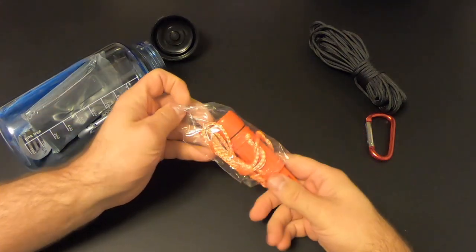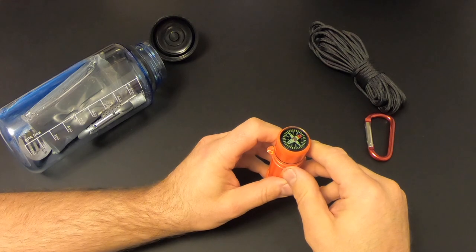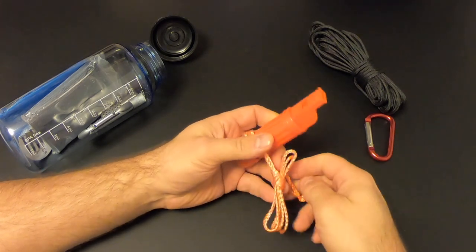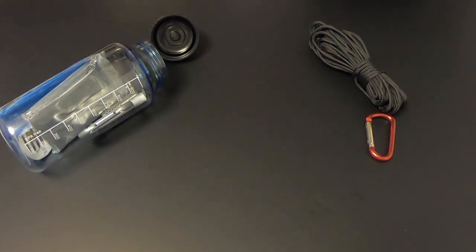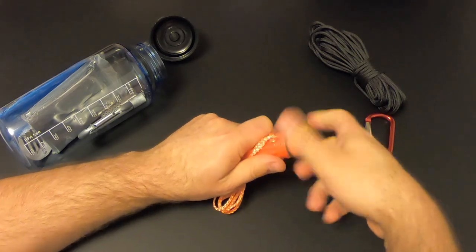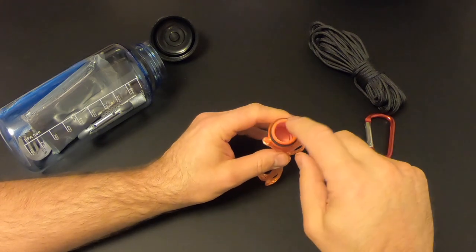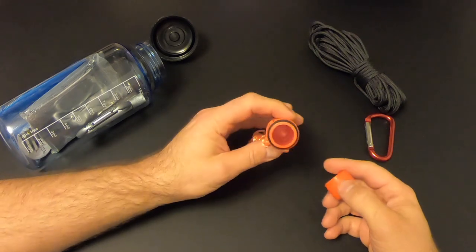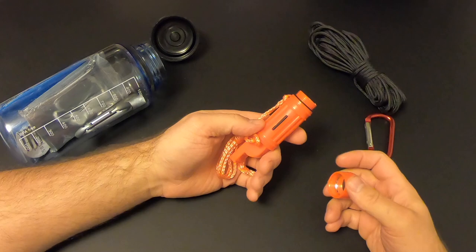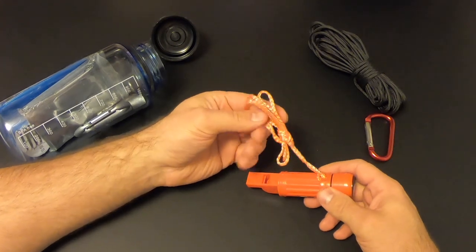Then we've got one of these combination tools — pretty cheap little things, but there's a compass on top and it is accurate. There's a little fire steel, a lanyard, and a whistle. There's a ball in the whistle to give it some real sound. This thing opens up and is supposed to be watertight with a little rubber seal, but there's nothing inside. You'd put matches in here. It's also got a mirror in the cap. So you've got a compass, a mirror for signaling, a whistle, a little fire steel, a waterproof container for matches, and some extra cordage on the lanyard — not too bad.